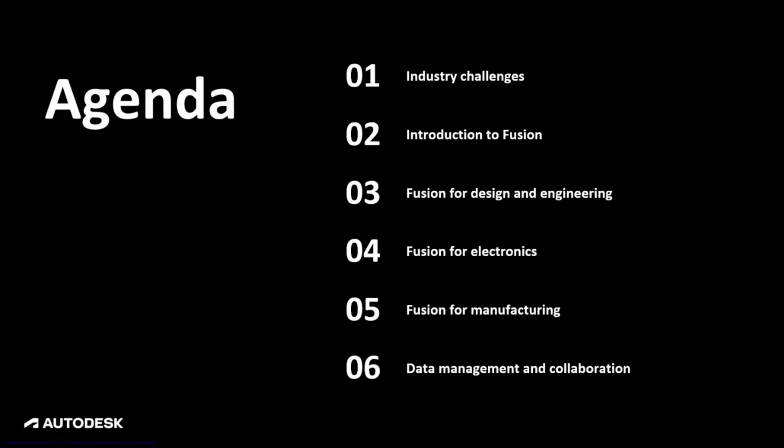The agenda: 01 is industry challenges that we are facing nowadays. The second is introduction to Fusion. The third one is Fusion for design and engineering. The fourth is Fusion for electronics. Yeah, you heard it right. Fusion can design electronics or PCB. The fifth is Fusion for manufacturing. And the sixth is data management and collaboration.